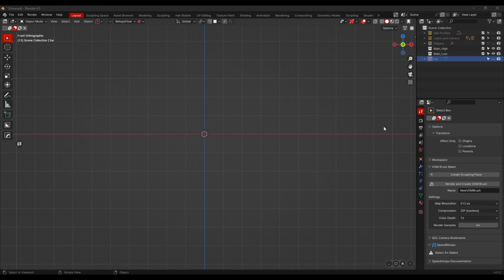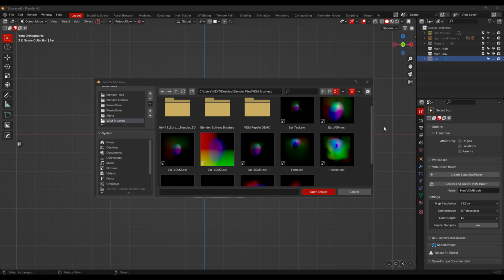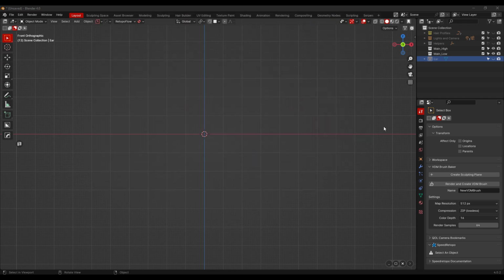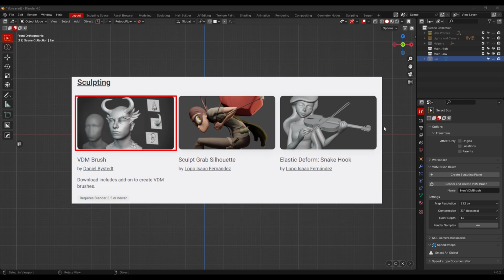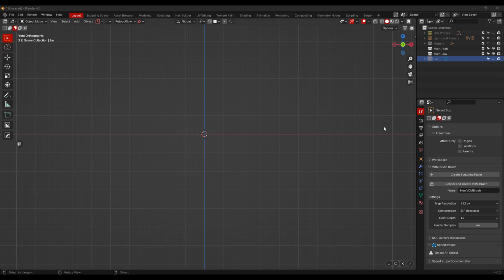The next thing to add is that this process is a bit tedious, but after you learn the steps, you will end up making the brushes quickly. I did a few iterations first until I found what I feel works best. To make this work, you will need to download the VDM demo file found on the Blender website. You will find the link in the description. We need this as it has the texture required to create the map.